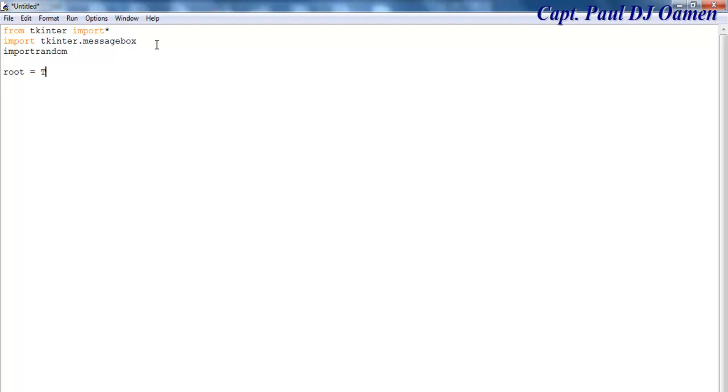It's called root, and I'm going to set the object at tkinter, and let's say root dot title, and my title in this case I'm just going to call Random Number Generator, two-dimensional graph. There, and let's close that.